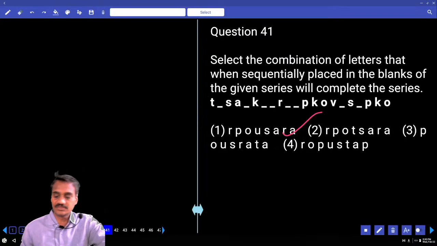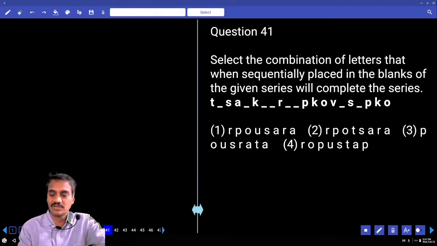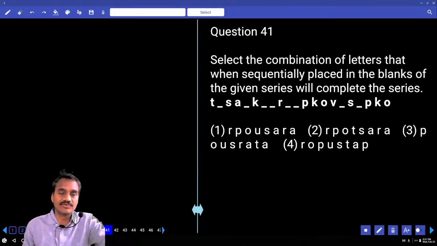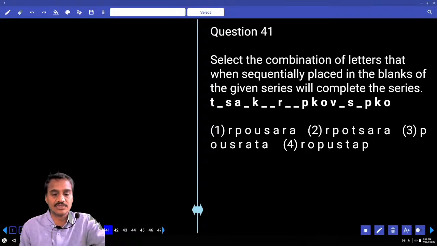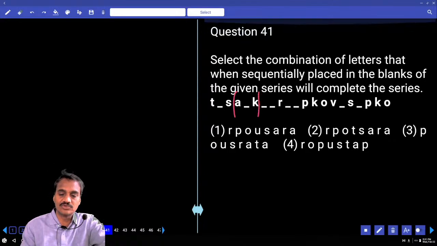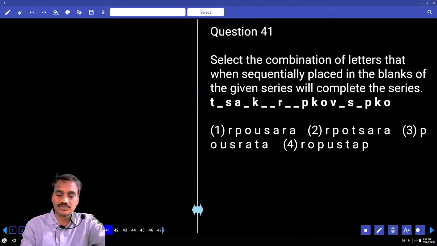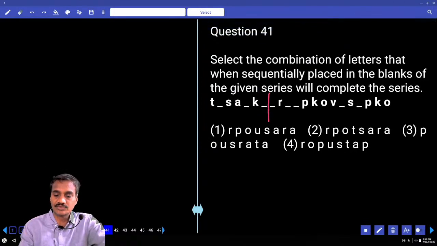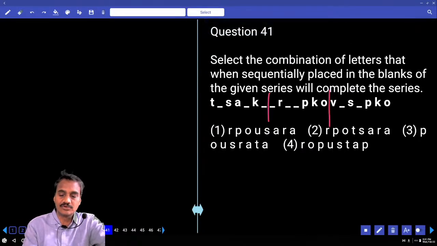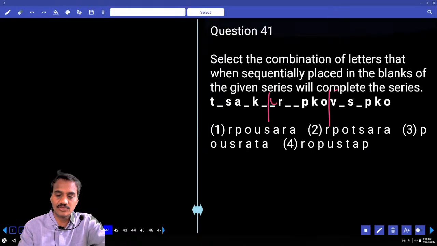Then next, the 41st. Now in this, it is based on letter sequence. How many elements are there altogether? 3, 4, 5, 6, 7, 8, 9, 10, 12, 15, 17. 17 plus 4, 21. 21 can be written as 3 into 7, 7 into 3. Dividing as 3 into 7, you are not getting a sequence. And 7 into 3: 1, 2, 3, 4, 5, 6, 7. Then here T is coming, here V is coming, so what should come here? U.